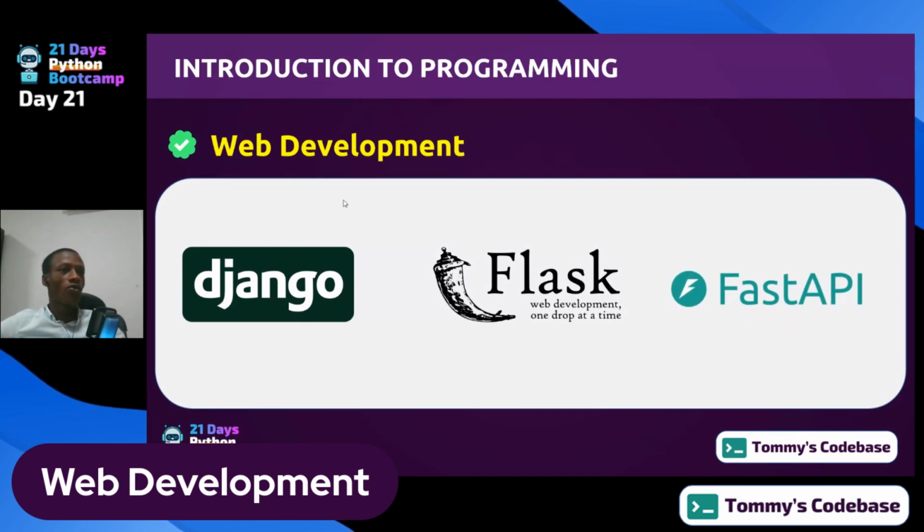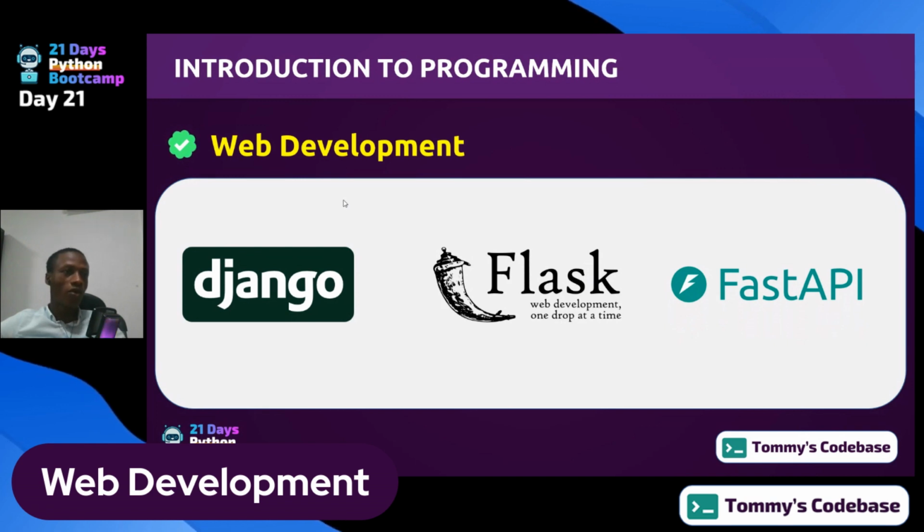And there is also one called FastAPI, which is for creating what you call application programming interfaces, or APIs, quickly. So an API in web development terms, you can think of it like some kind of an application that sits somewhere on the web that you make what you call requests to. So you send a message, oh, I want maybe all the data in the database, and then the API, because it's connected to the database, will fetch it for you. And so that is how that one also works.